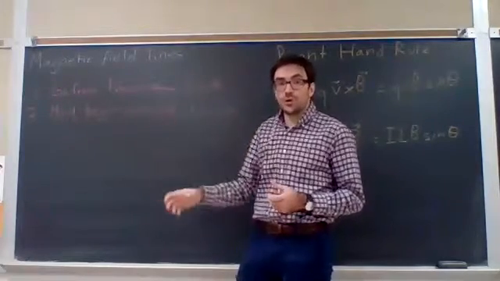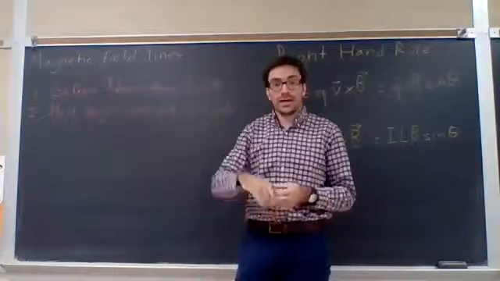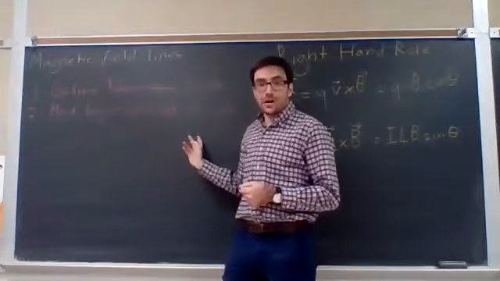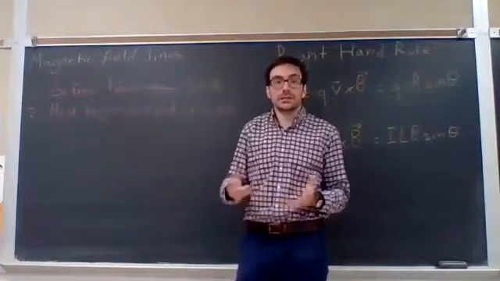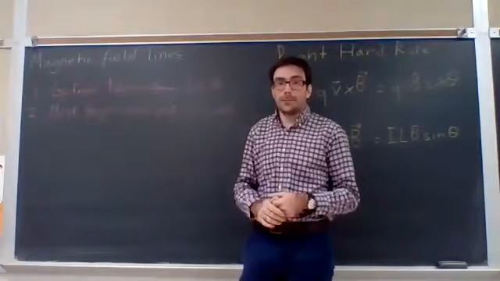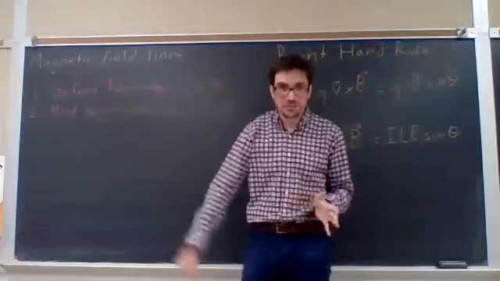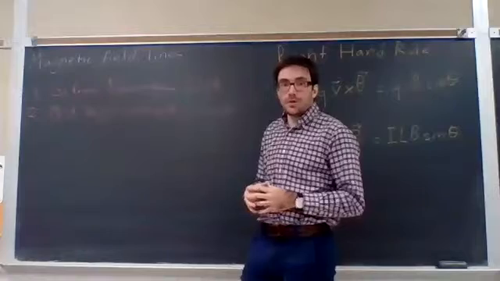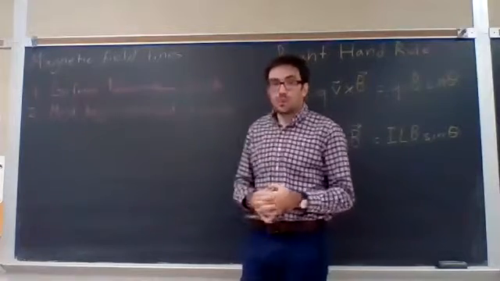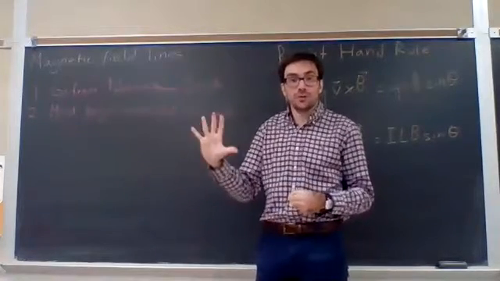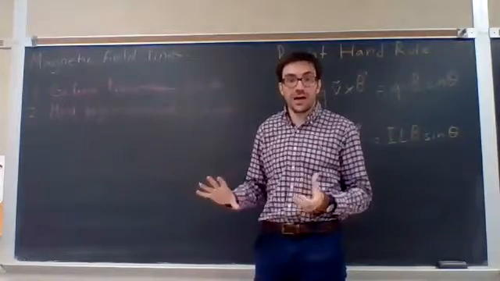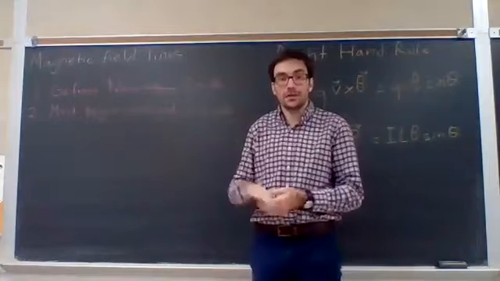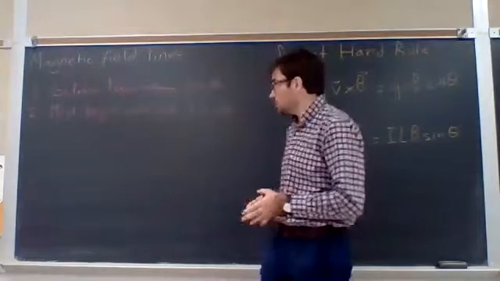These lines don't just start and end anywhere. You can't have them just dangling around. They begin on the north pole and end at the south pole. You can't have magnetic field lines that end anywhere else. They can go off the page, that's fine, but they have to reconnect back to your other south pole. It's also important to note that you can't have a single north pole or a single south pole just hanging out. Magnets always come in pairs, north and south.